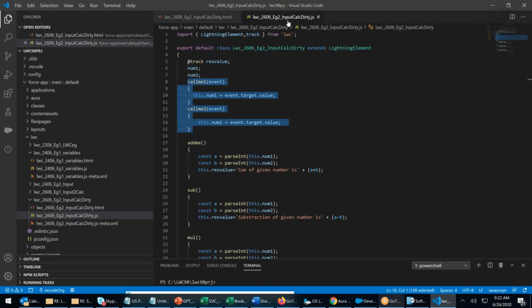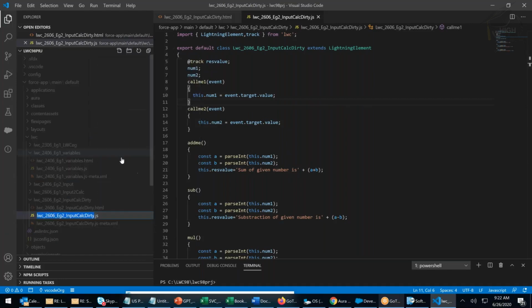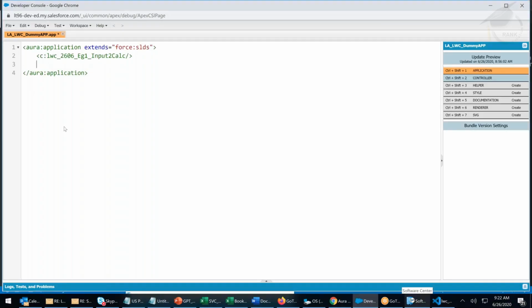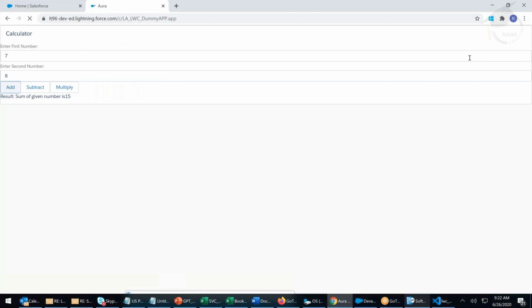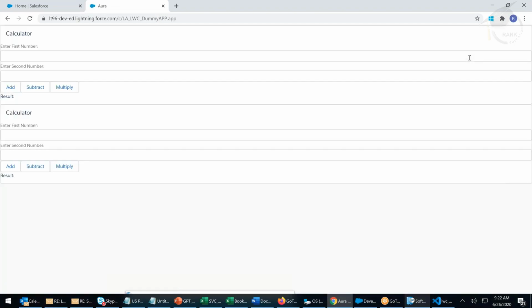Clear? Perfect. Now let's go ahead, we have already deployed. So right click, rename, copy. I go to my developer console. Let the first one be there, placing the second one also. Update preview. Two will come. Same thing twice. The top one is by using name, means by using ID. The second one is without using name.